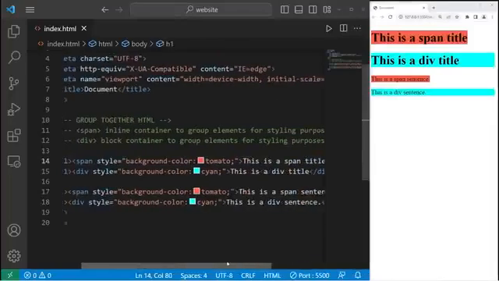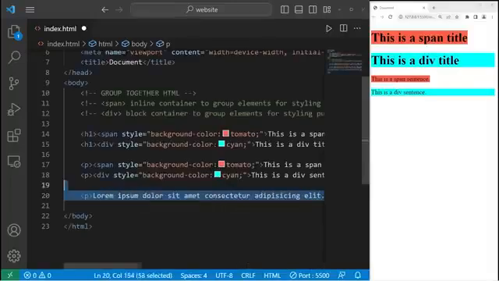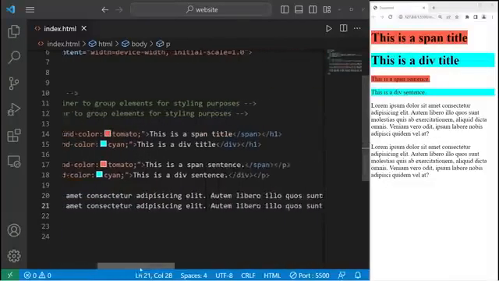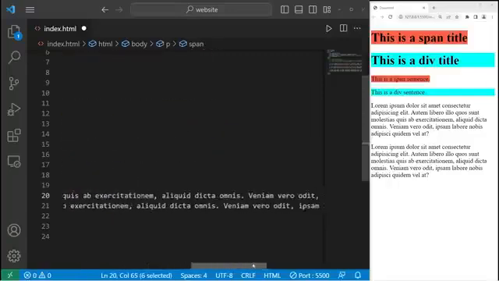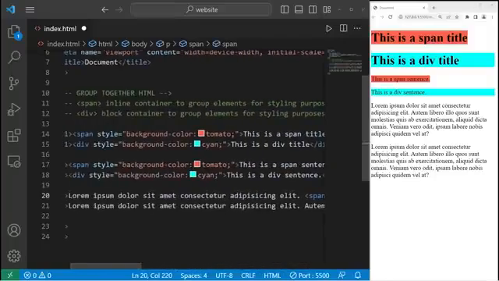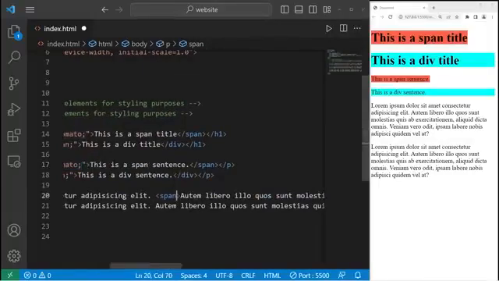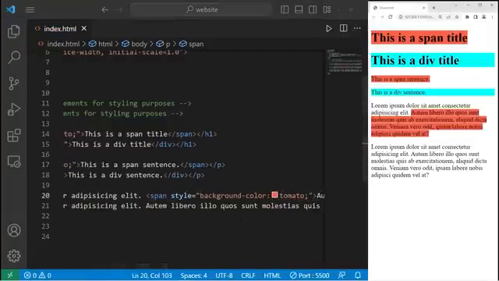All right, now let's create two large paragraphs. We need a pair of paragraph tags. In VS Code, to generate some sample text, you can type lorem, then tab. So I will copy this line, paste it again. Let's say after the first sentence, I would like to add a background color. So right here, I will add a span tag, an opening span tag. Then where would I like to close it? Let's do so before the closing paragraph tag. Then I will change the background color. All right, we have highlighted the second sentence.